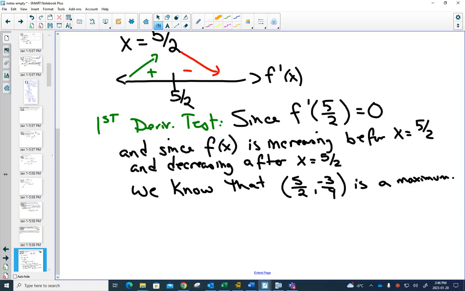And we needed to show two things. The first thing we needed to show was that the derivative was equal to 0. The second thing we needed to show was that it changed from increasing to decreasing. So every time that you want to find a maximum or minimum, you're going to need to show two things. And there are two derivative tests. This is the first derivative test. The second derivative test is called the second derivative test. There is not a third derivative test that we will be doing. Okay.